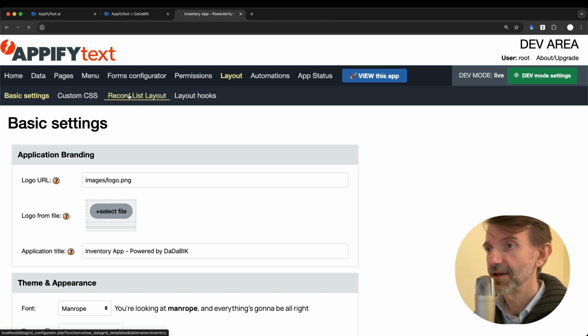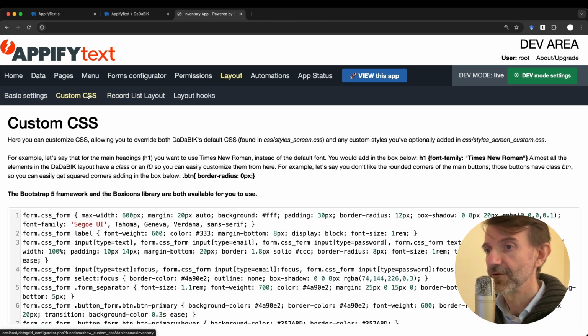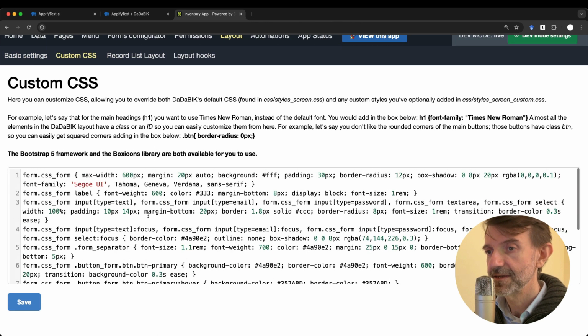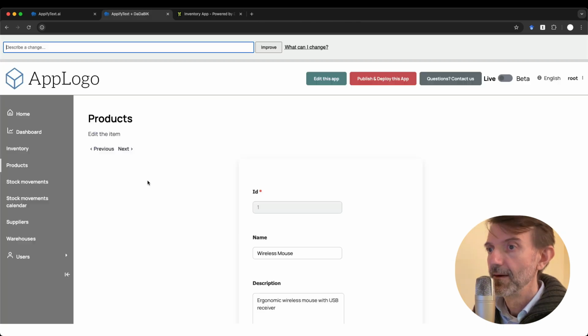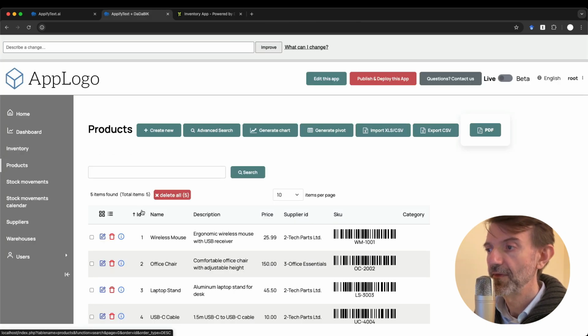Layout, it's still something you can do manually, of course. Here we go. This is the CSS that has been added by the AI, and you can change it, of course.